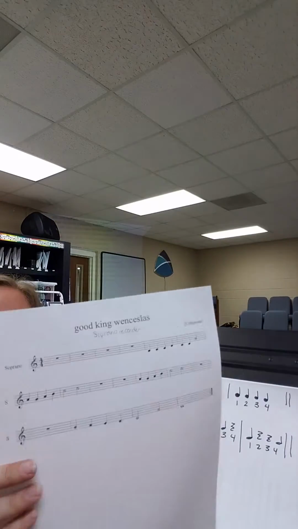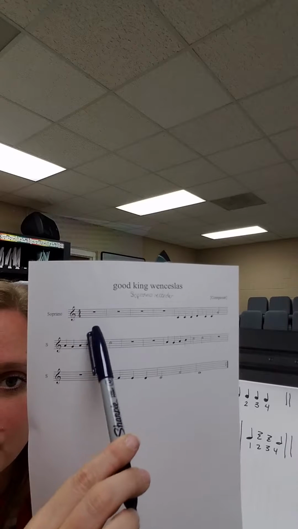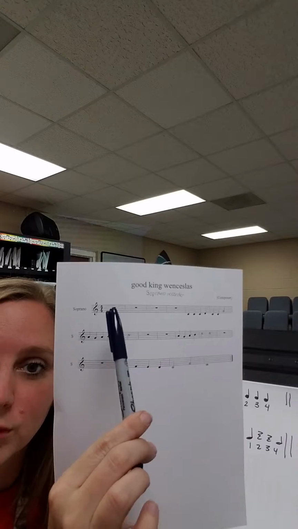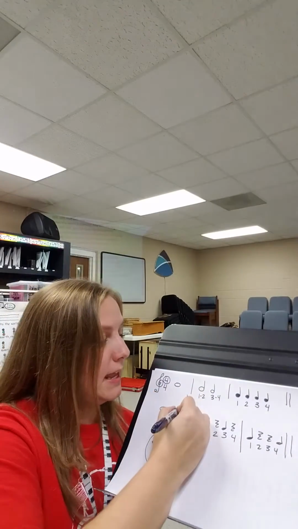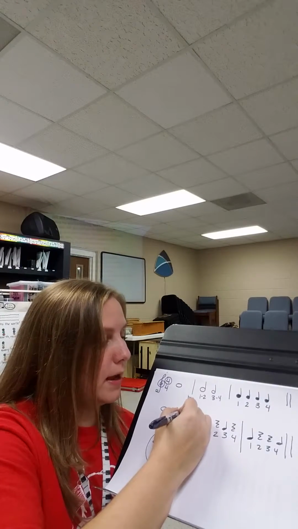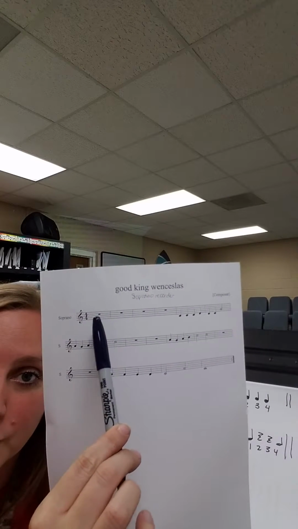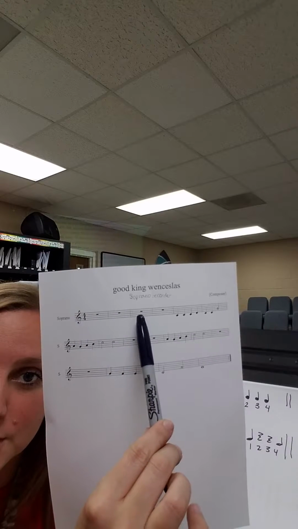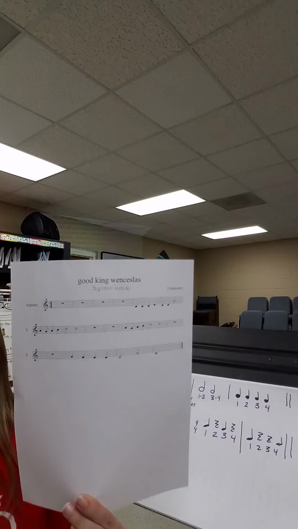In the Good King Wenceslas soprano recorder part, there is this little black box and there's nothing in this measure. That's okay. That is a whole rest. So where this whole note gets 4 beats of sound, its buddy is the whole rest, and we wait for 4 beats. So the alto recorders play first, so we count to 4. 1, 2, 3, 4. Measure 2, 2, 3, 4. Measure 3, 2, 3, 4. Measure 4, 2, 3, 4. Then it's our turn to play.